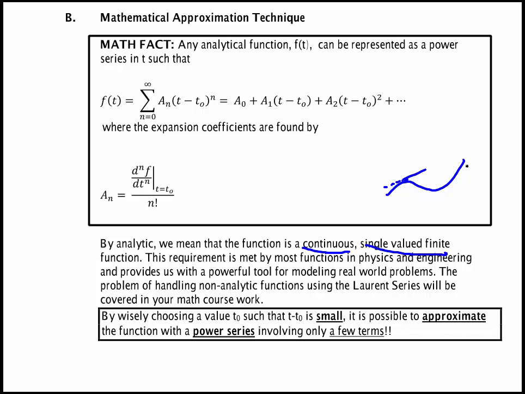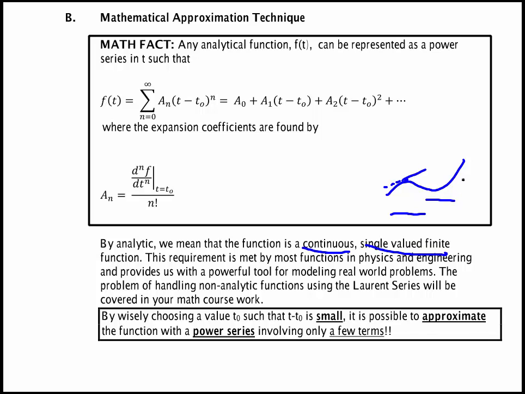Almost anything in physics or engineering has that property if you think about it. If you were plotting position with time, you can't have a position that goes along like this and then jumps up like that, because it would have to have an infinite velocity change between here and here to get from this location to that location. If this was velocity, you can't have velocity like this, say at 1 meter per second, and then in no time switch to 2 meters per second, because it would have a derivative that doesn't exist and basically require an infinite acceleration. Those things just don't happen in the real world.